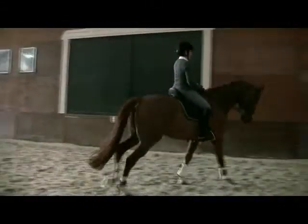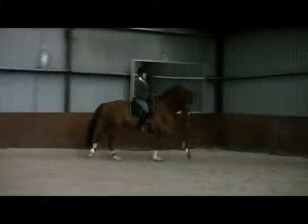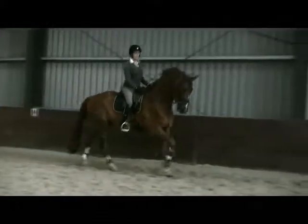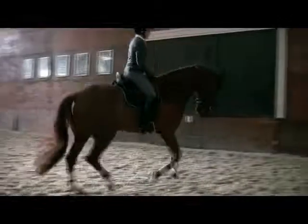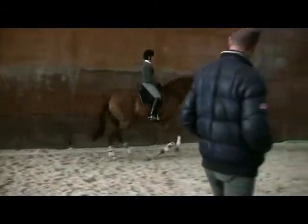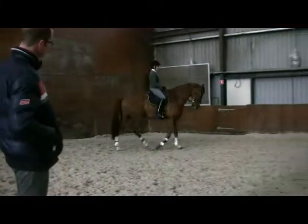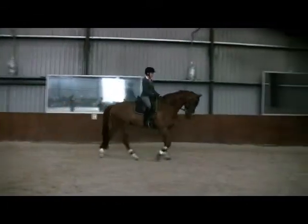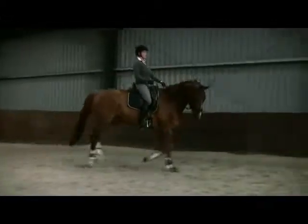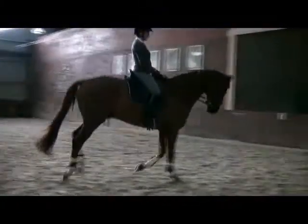Quick. Good. Run, run, run. Sit. Relax. Breathe deep. Sit in the saddle, look in front. Feel rhythm, feel rhythm. 1, 2, 3. 1, 2, 3. Sit. 1, 2, 3. Walk, walk. Yeah, good. And canter again. Sit, go. Yeah. But again, a little too much inside rein. Yeah. And then he falls outside.